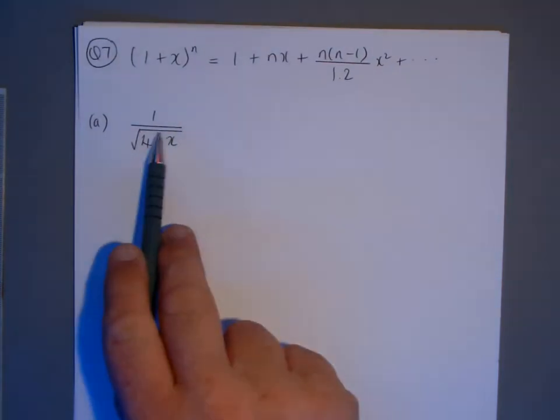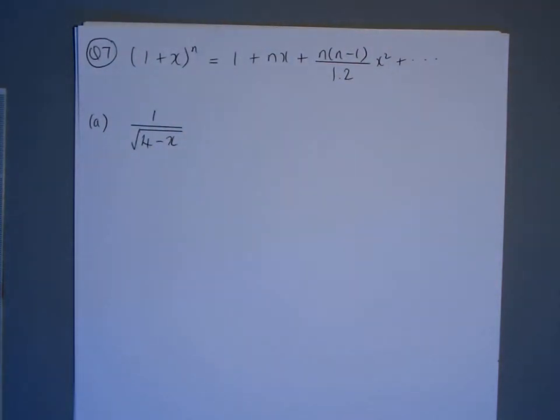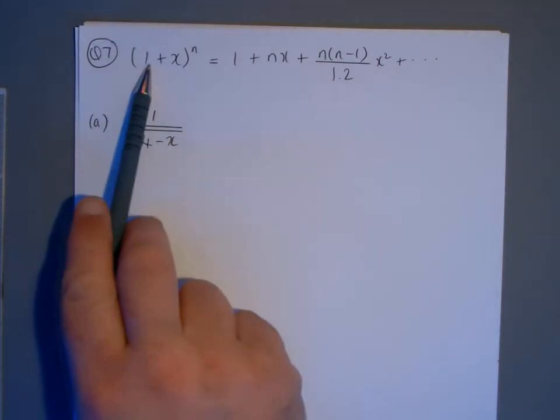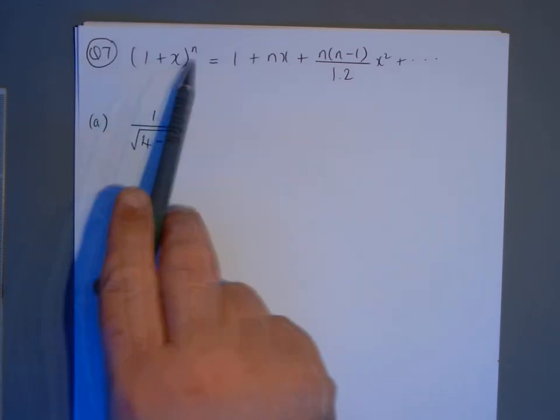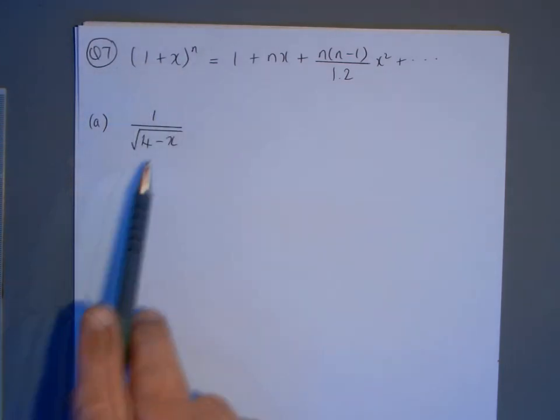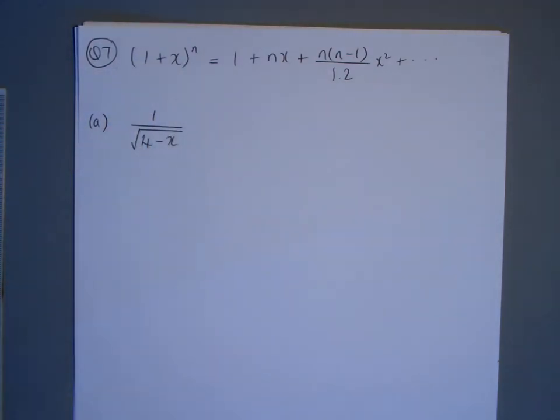Right, so we are asked to expand this for the first three terms, up to x squared. So we're going to use the binomial expansion here. However, you can probably see straight away there's a problem, because with the binomial expansion, it always has to be 1 plus or 1 minus, but it has to be a 1 here. Unfortunately here we've got a 4, so we're going to have to deal with that.